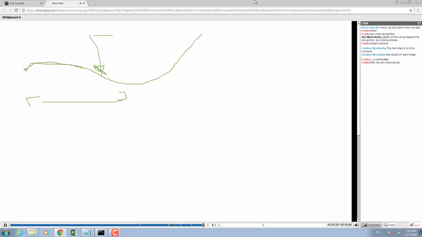Because in fact, maybe you don't need this. If you know the mathematical equation of this curve, you keep only the parameters of the equation, not the values of the curve.